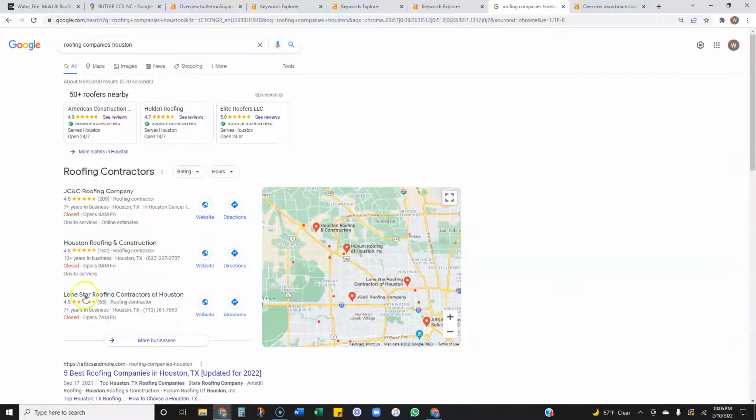But then a lot of people go down to this what we call a map pack, and these three can pull up to 40% of the traffic. So if you're looking at a 700 keyword, a month search, you're looking at 300 to 350 searches a month going directly to these businesses. And then I've seen them outrank the organics. And if you're running an ad and you're number one here and you're number one organically, you're going to pull as much traffic as you possibly can.